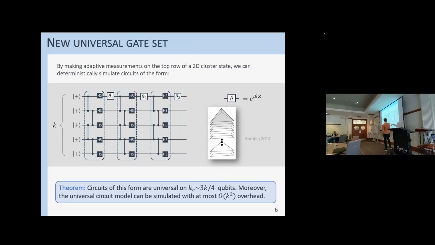Think of this picture, but just with the top three things, and think of all these thetas. I'm going to pull all of the Clifford gates to the end of my circuit, and that's going to transform all of these thetas, which are currently Z rotations of the first qubit. This guy's going to turn into a YZ rotation, this one is going to turn into a YX rotation, and so on. That's what the columns of this plot are: the different rotations that I get in this gate set after I pull all the Cliffords through to the end.